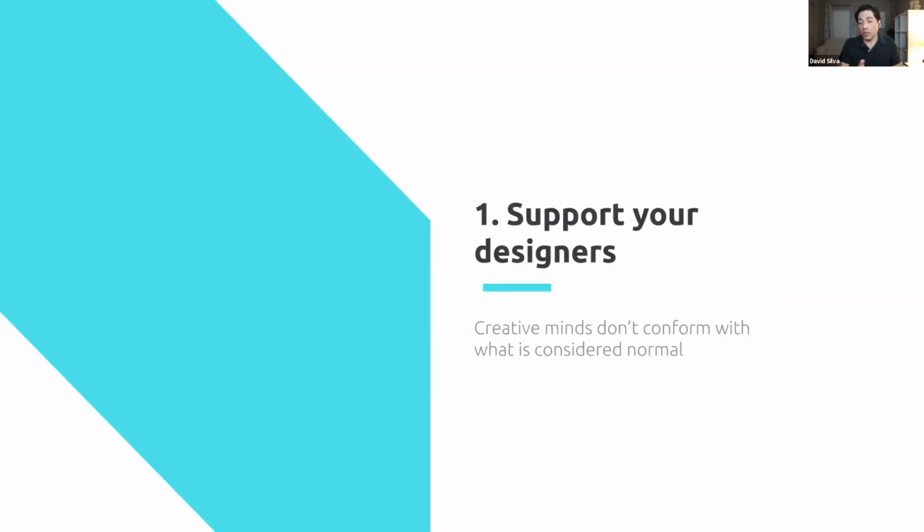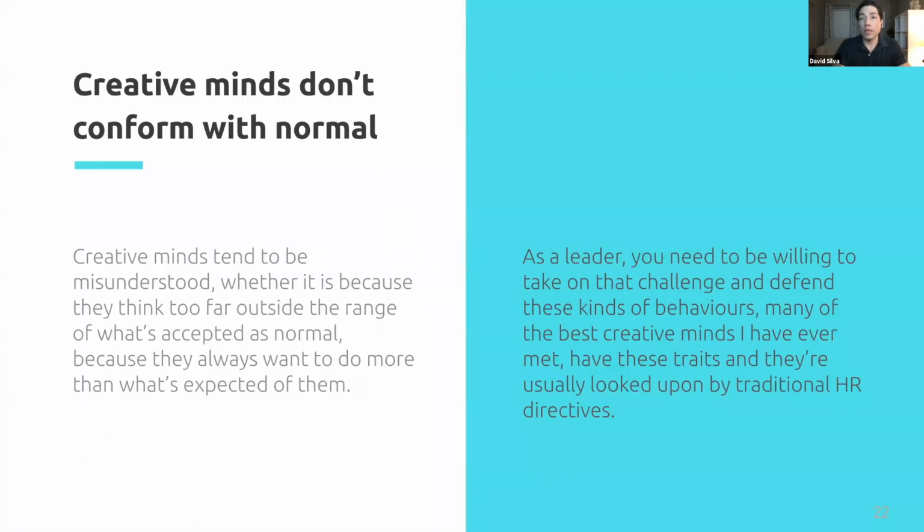So the first point, I think very important, is that you need to support your designers. A good leader needs to be there for the designers and support them when they need to defend their ways, because sometimes they're being told that they don't fit the mold. And this defense is needed because creative minds don't conform with normal.